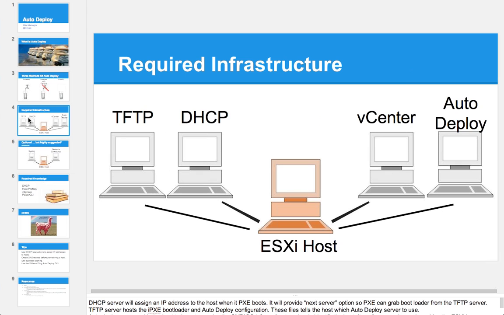That next file is going to be provided from auto deploy. When you install it, you'll go into vCenter and on the auto deploy tab, and it will tell you the DHCP options that you need to provide on your DHCP server, the boot file name and the next server. And that next file is actually an iPXE bootloader, and it's been hard coded to then talk to the auto deploy server to then pull down the rest of the ESX image.